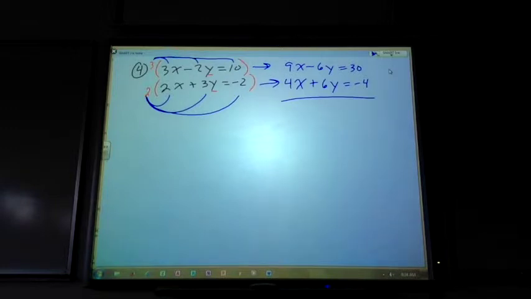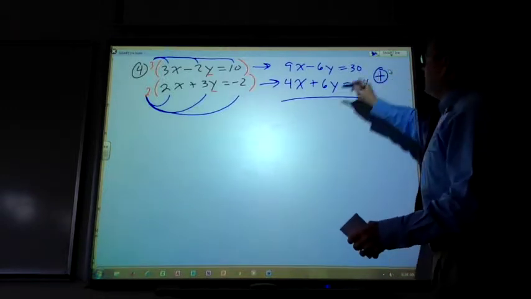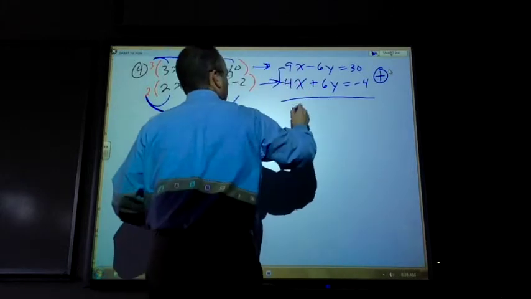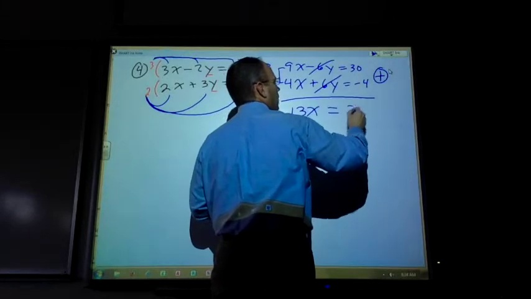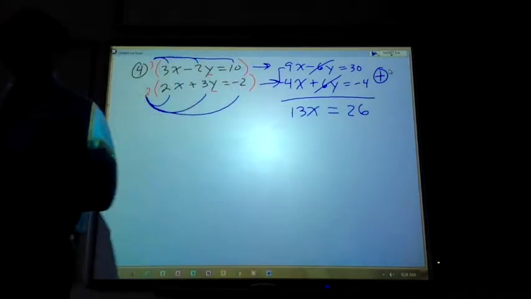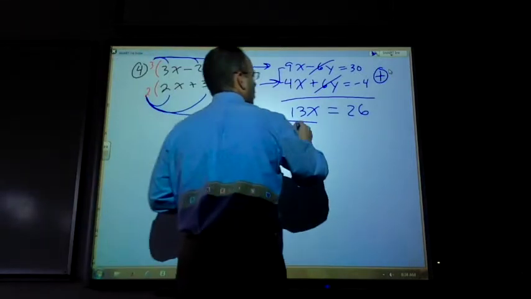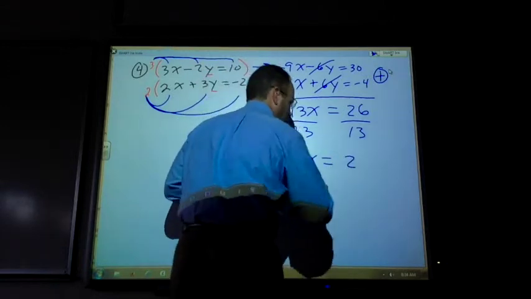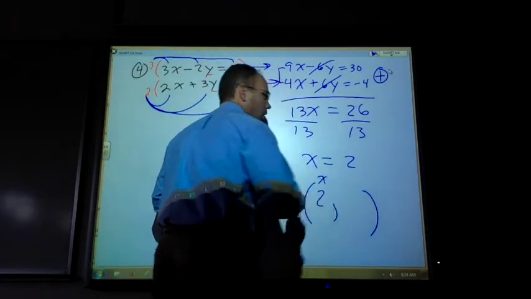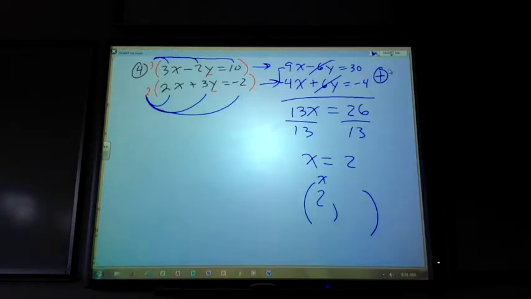Bo, if I add these two new blue equations together, is a value going to fall out? Which one? The y. So if I add these two equations together right now, I'm going to combine this and this. That gives me 13x. These cancel each other out because they're opposite sign values. And then that's going to give me 26. Seem okay so far? Bo's still with you? Divided by 13, x is equal to what? 2? If my x value is equal to 2, thank you.